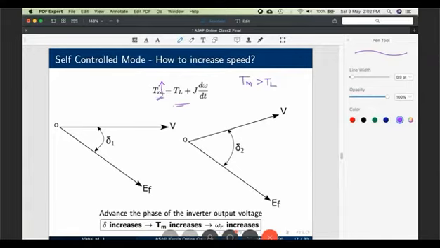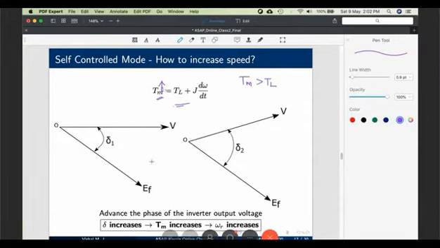Earlier, what we have seen in true synchronous mode, torque was proportional to delta. So we increased the stator speed to increase delta. Here we cannot do that, because the stator frequency is decided by the rotor speed. We absolutely have no control over that. The rotor speed dictates what the stator frequency should be. In true synchronous mode, frequency was the control variable. Here, frequency is not the control variable; it is an independent variable. So we cannot touch frequency to increase delta. Then what can we do? For torque to increase, your delta has to increase.